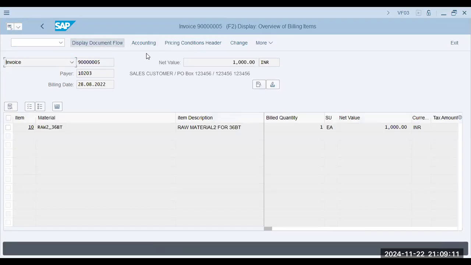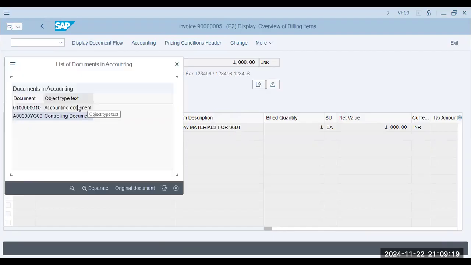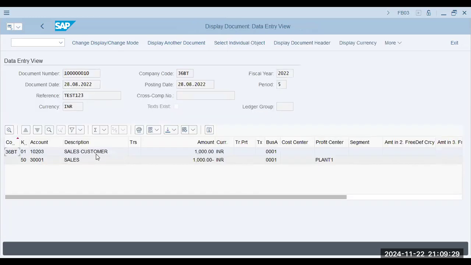So let's go to accounting and see what the financial flows are for this billing document, the accounting document. Over here, we have sales, and the sales customer is getting a debit and sales income is getting a credit. Profit center is a plant.